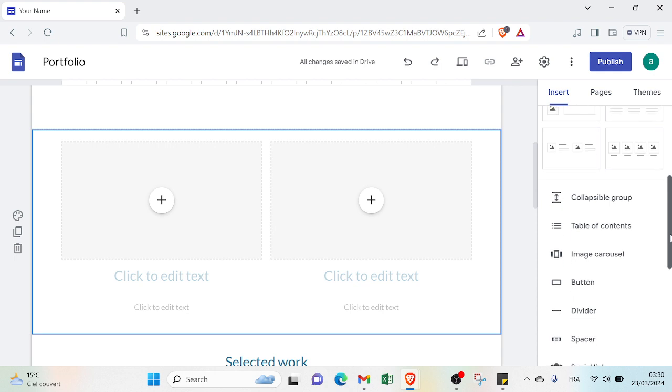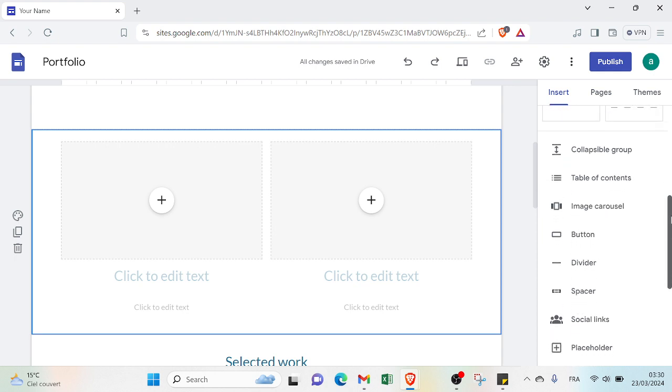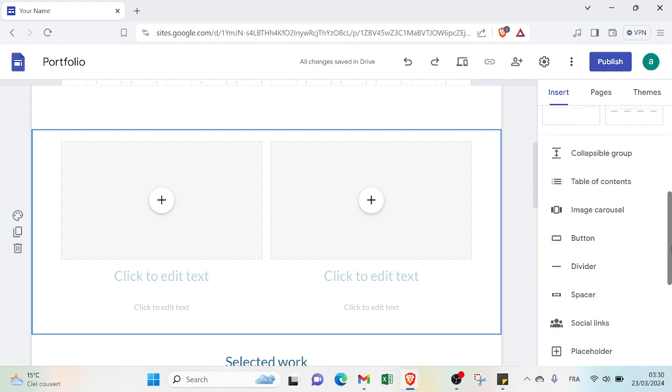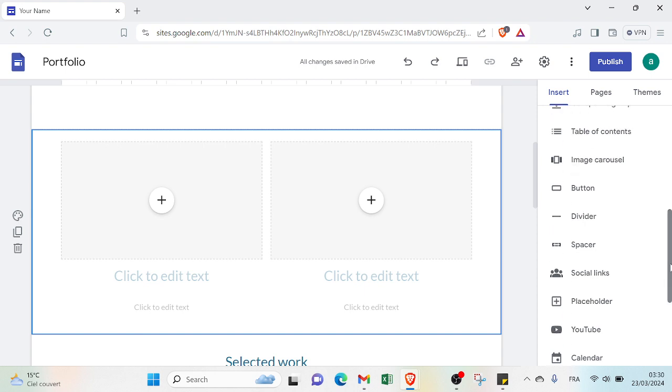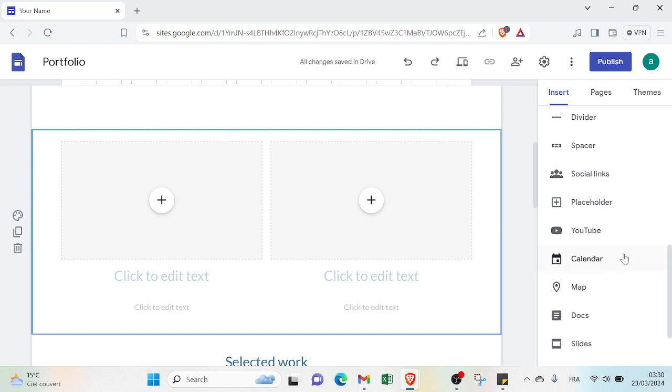For example, a collapsible group, a button, a divider, a spacer, and other things related to Google, such as YouTube, Maps, or Docs. You can add it wherever you want and need in your website.